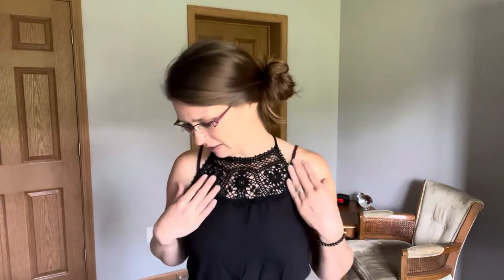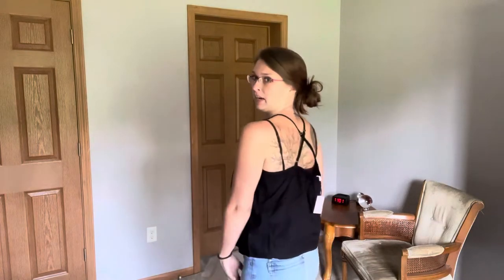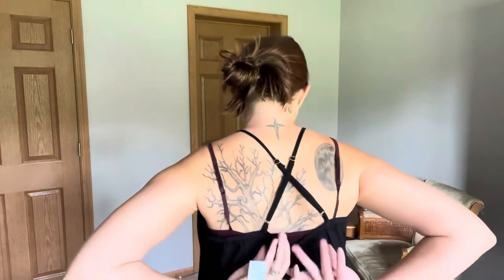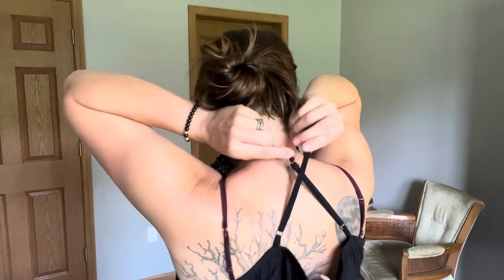Up first, this is the Solid Lace High Neck Racerback Cami Tank. It's very flowy. This is a size medium and it doesn't fit very well — I have a pretty substantial overlap here. I tried to adjust the straps every which way possible and that gapping doesn't go away, so that tells me it's too big. I need to swap this medium for a size small. I just have one of those Old Navy cami tank tops underneath.